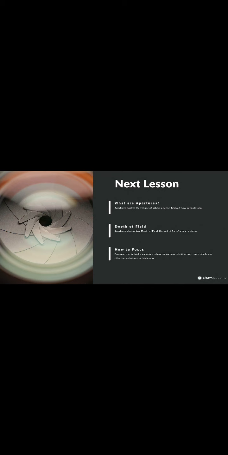We're going to be talking all about our lenses' apertures in the next lesson. Apertures control the volume of light, and we'll have a look at exactly how they work. They also control depth of field in the scene, which is the out of focus area in a photograph. This is something we use very frequently, particularly when photographing macro or portraits. We'll learn how we can control that depth of field. And finally, as I mentioned, we'll also have a look at how to focus. Focusing can be tricky, but I'll show you some simple techniques that will make sure you get it right every single time.